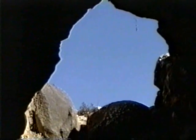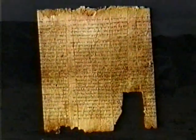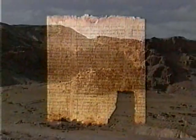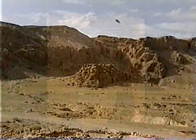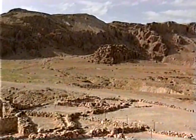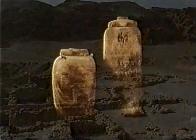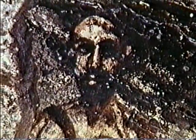Since they were first found in a desert cave in 1947, the Dead Sea Scrolls have fueled speculation about the life of Jesus. Was he a member of the religious community which wrote the scrolls? They were found at Qumran, an easy walk from the very spot where it is said Jesus was baptized by John. The scrolls detail the beliefs of a Jewish sect called the Essenes, a group that flourished during the lifetime of Jesus. The beliefs of the Essenes often seem to mirror the teachings of Jesus.